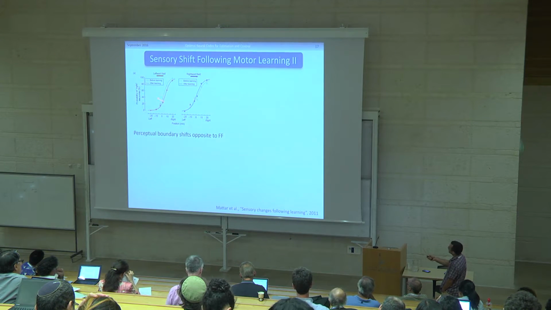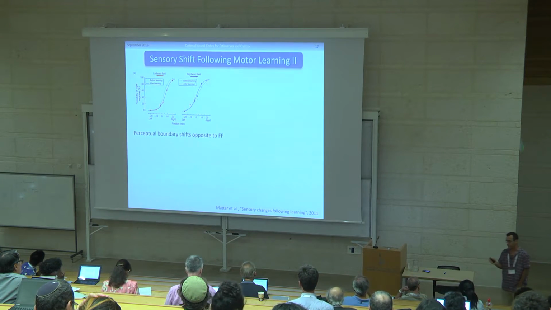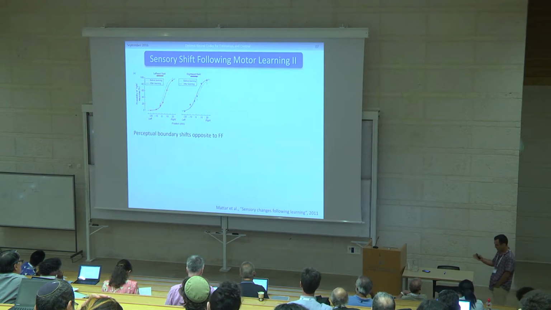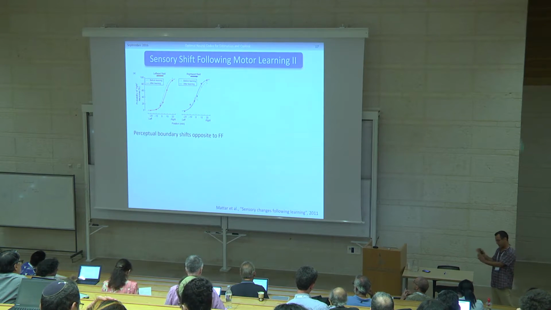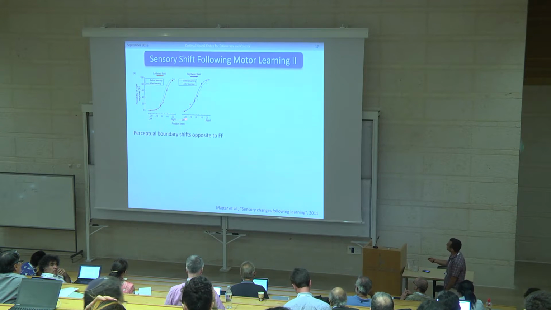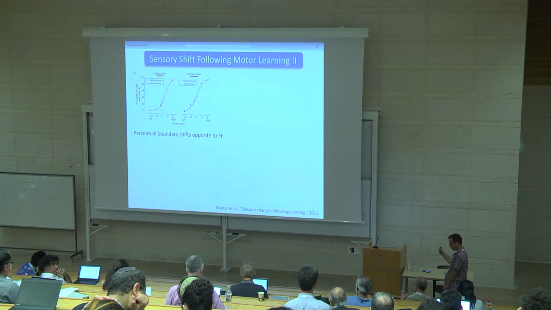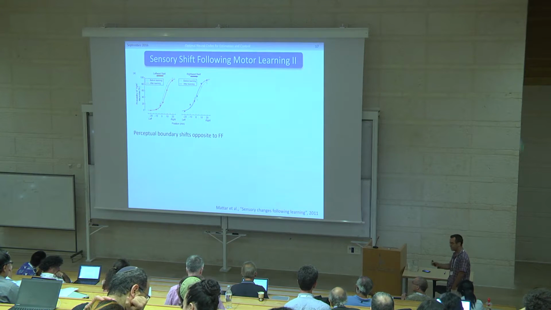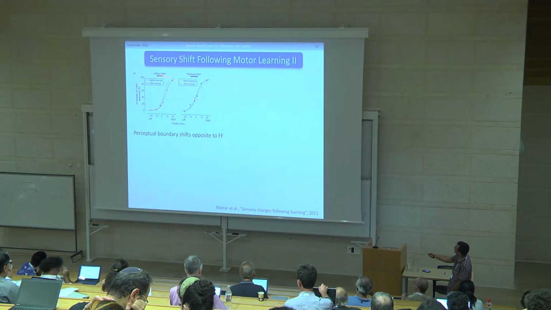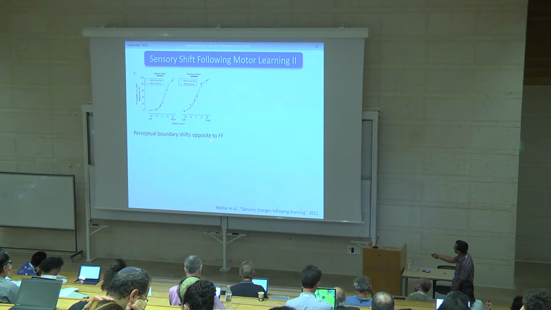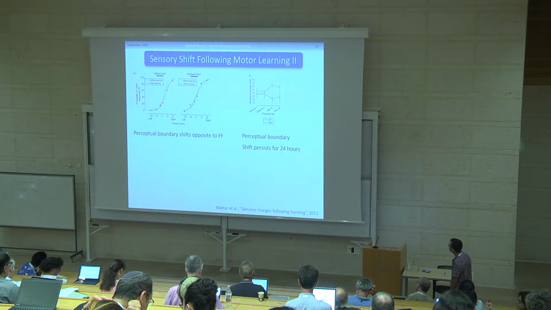What they depict here is that after the experiment they tested the perceptual shift of these subjects, and what happens is that what the subject perceived as the center of their perceptual field changed after the experiment. If you take a person's arm and ask, is the end point of your hand to the right or to the left of the center of the field, they give you an answer and they plot this kind of response curve. And what you see is that following the experiments, the perceptual boundary shifts opposite to the force field. And this actually persists for 24 hours.